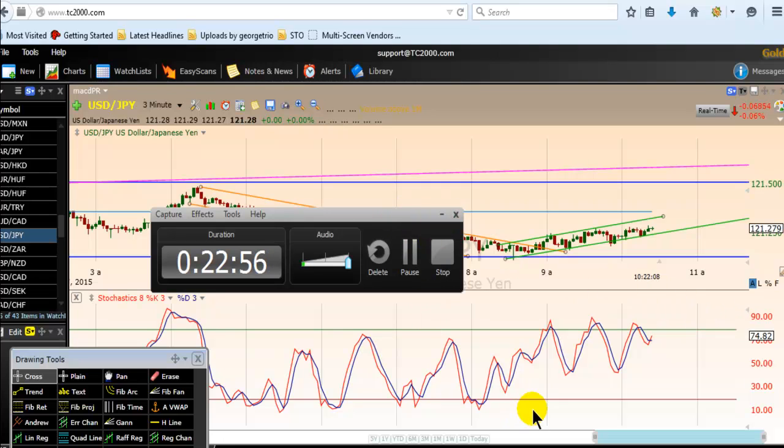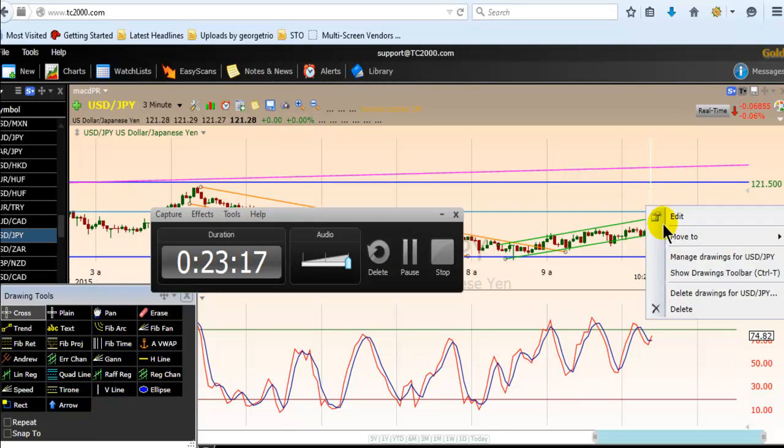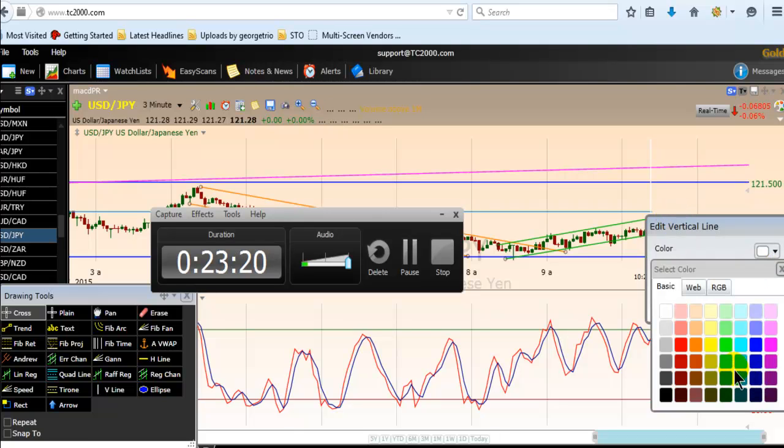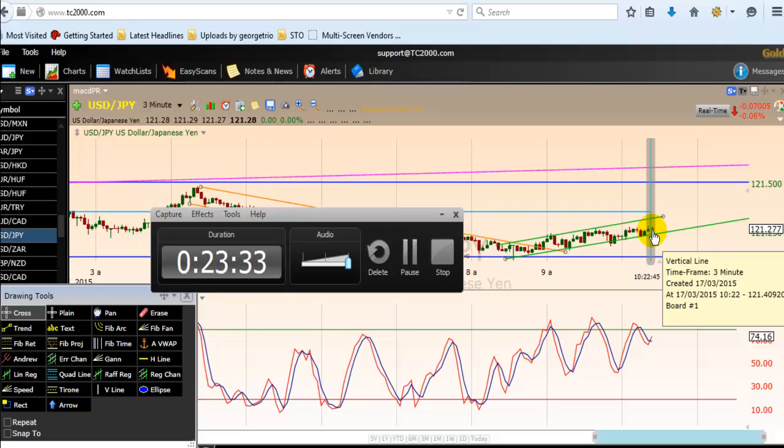I'll pause the video for the first time, and when it's ready, when it's come out of the channel, a candle on the 3-minute chart closes below this channel, I'll come back here and sell it right in front of you and let it run, okay? So pausing the video for the first time, but before I pause the video, I'll put a vertical line here, a turquoise line there, and I will just let it run until there is an opportunity to sell. If it continues to go up, then I'm not in the trade. I will just let other traders trade it and push it up. I'm not here in this trade. I will be selling only if the price closes below this channel, down and down state.